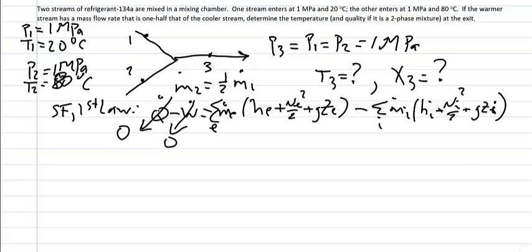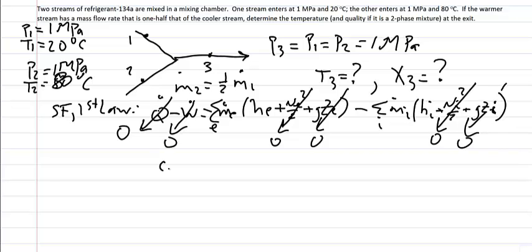And further, we have no information about the geometry of the problem. We don't know the pipe diameters or areas. We don't know anything about the velocities. We know nothing about the height change. We just don't have that information. So we really have no choice but to neglect both the kinetic energy terms as well as the potential energy terms. So this greatly simplifies our first law.